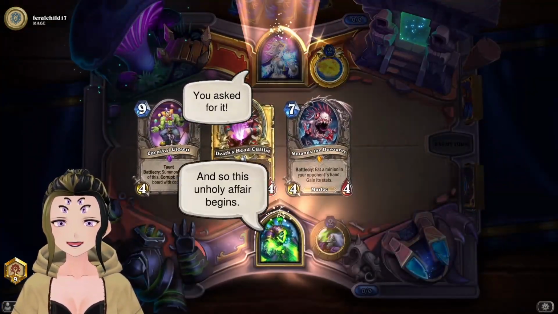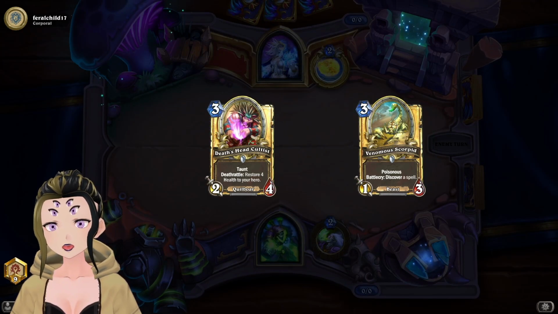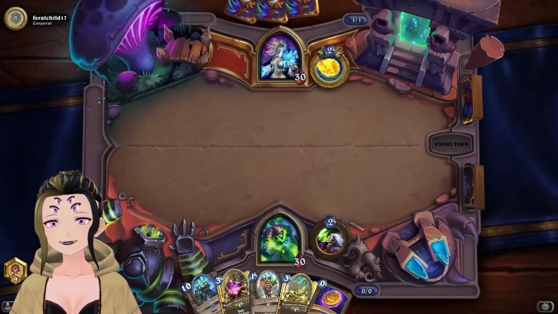Alright, time for a game against Mage. Not the worst starting hand that I've ever seen with this deck. Gonna mulligan away the two bigger minions. Getting a tour guide, that's actually really good. Though getting the Colossus kind of sucks.